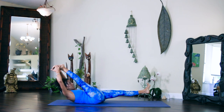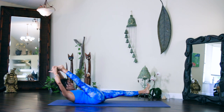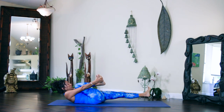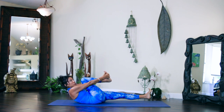And squeeze the thigh. Really work your thigh muscle here and your abdominal muscle. Then bend the knee, pull the foot in, and now press the foot forward. That feels really good in between my shoulder blades and the lower section of my thoracic spine.